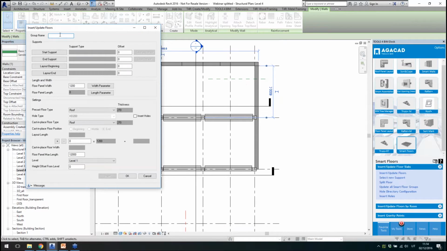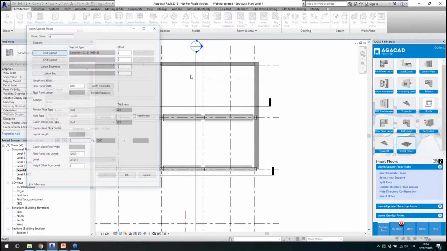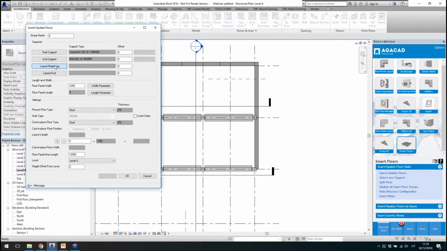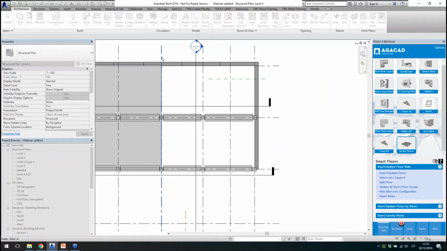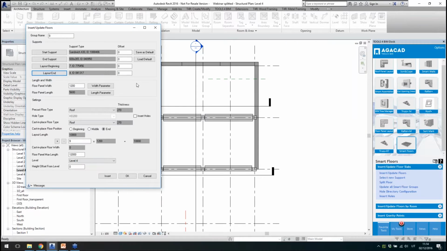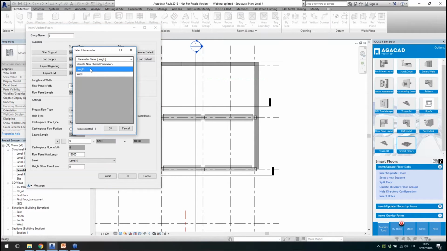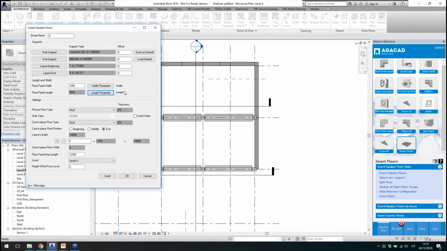Okay, I will use that, and I will give a name for the group of the floors, and now I need to define the boundaries for my floors layout. So boundaries might be beams, walls, grid lines like this, layout, and okay, I will select another one here, and then we can assign parameters or create shared parameters to define the schedulable parameters which will be written to the floors.